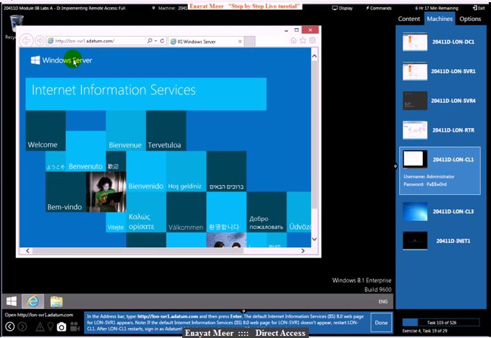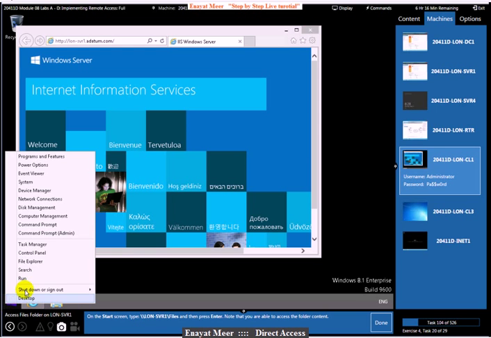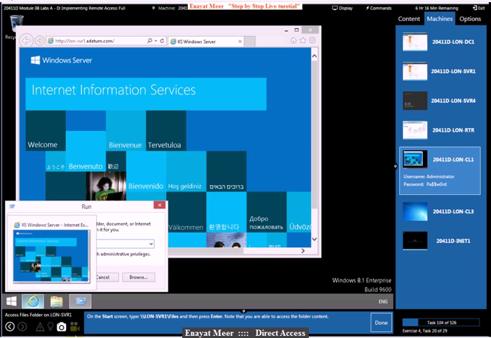I'm trying to talk to my server. In the browser, I'm trying to access IIS of my SVR1, and I'm getting a positive response. So I see my default page.